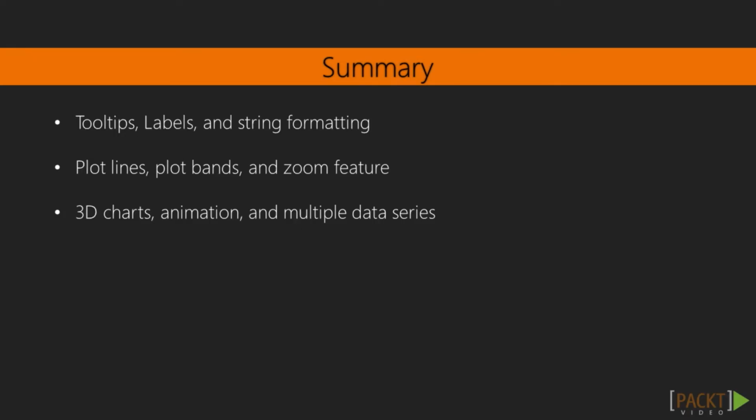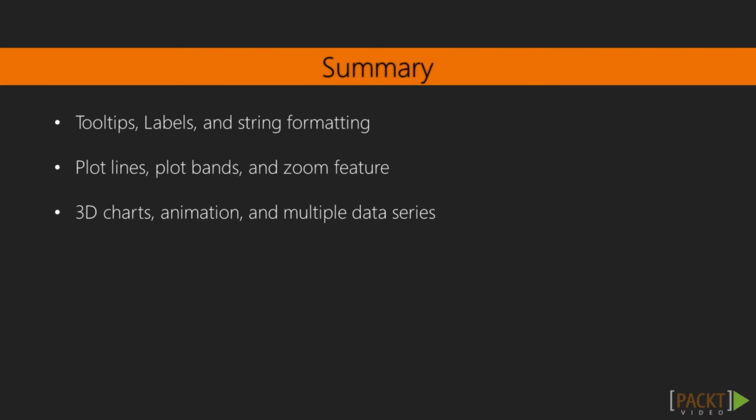We have now come to the end of this section. We've covered a lot. We looked at different ways we can examine our chart data by creating and styling custom tooltips. We then looked at ways to focus the user's attention to particular important regions of a chart by the plot lines and plot bands. We showed how users can zoom in on charts for closer inspection of a chart data series. We then looked at labels and string formatting that allowed us to customize the look of our labels and strings. We then looked at 3D charts and how to implement and customize them. Next, we looked at enhancing our chart's appeal by setting up animation on a chart.